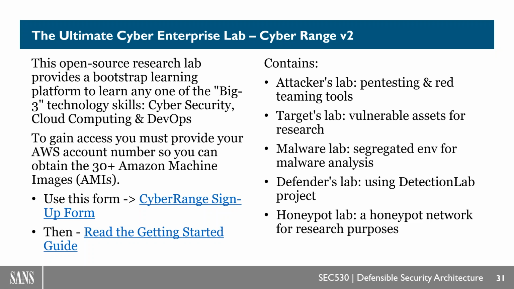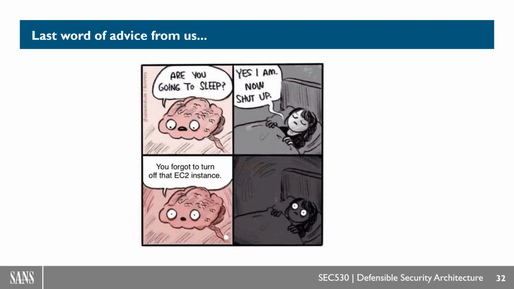However, the final consideration here: this can haunt you at night, right? Why? Because it can get expensive. For that CyberRange 2 with over 30-something machines, you're talking about $1 per hour, which could be okay, especially if you manage to get your employer to sponsor you for this. And we're going to talk more, right, Justin, in the next one about how to do that. $1 per hour per AMI, though, so it's like $30+ an hour.